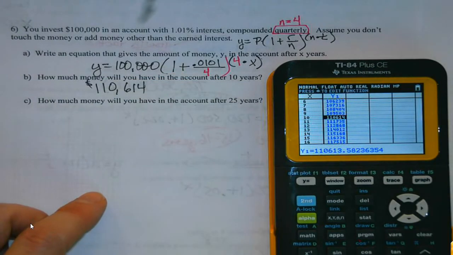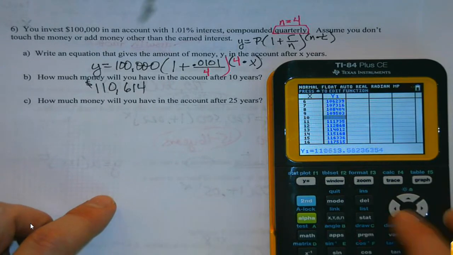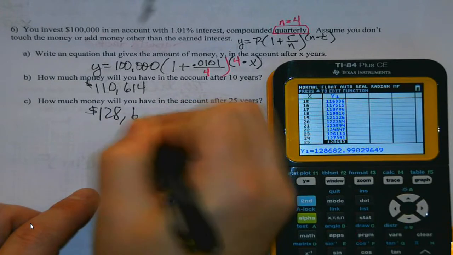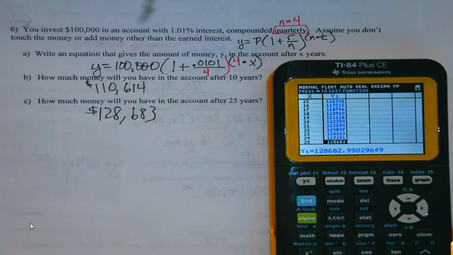Yeah, then you would just do it individually with those. Yep. And it wouldn't be wrong if you put the number in the y equals. It's just all your y's are going to be the exact same value. And I don't want you to think you're doing anything wrong. And then after 25, we're almost there. And I don't care if you use the y value or you're more specific and did $128,682.99. They're both fine. Okay?